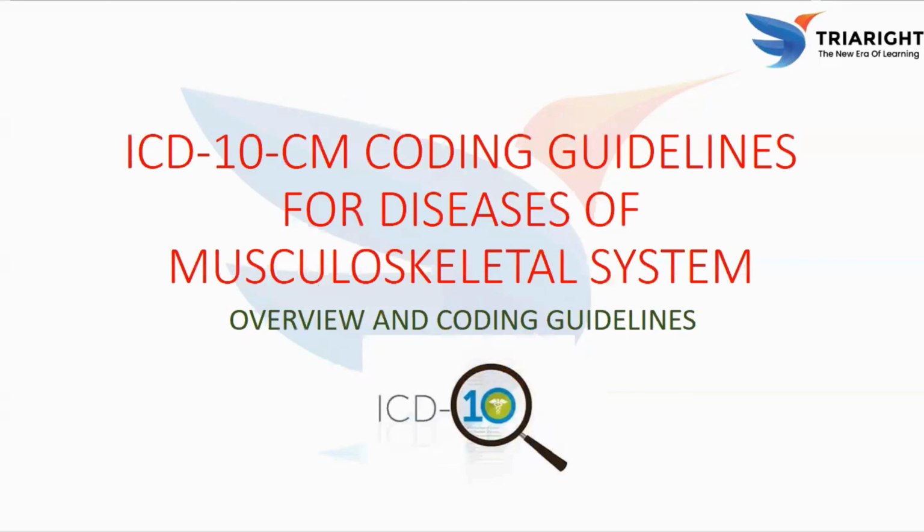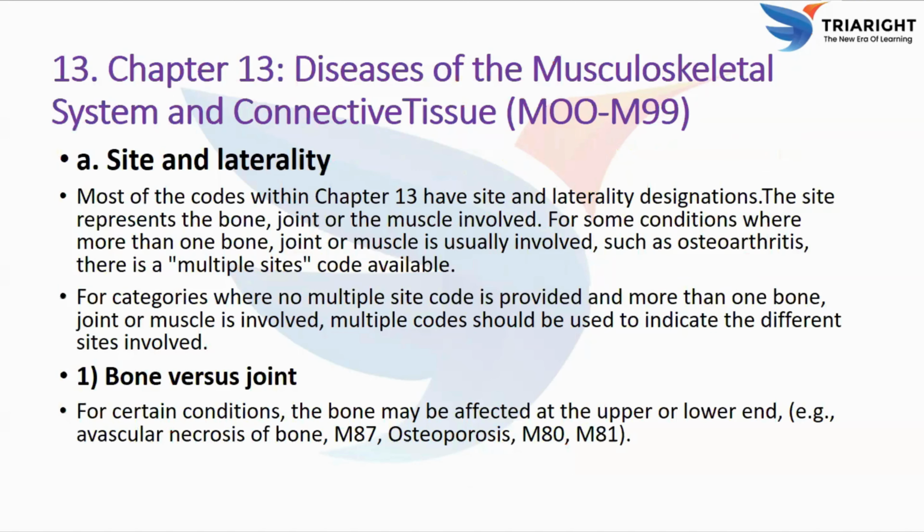Today in this session, you are going to learn about the ICD-10 coding guidelines for diseases of the musculoskeletal system. You are going to learn how the codes are classified, and how the diseases of the muscular system and the skeletal system are coded. ICD is nothing but the International Classification of Diseases.